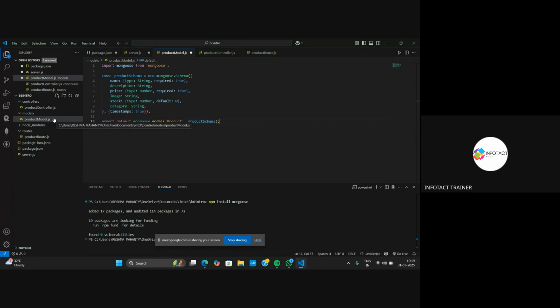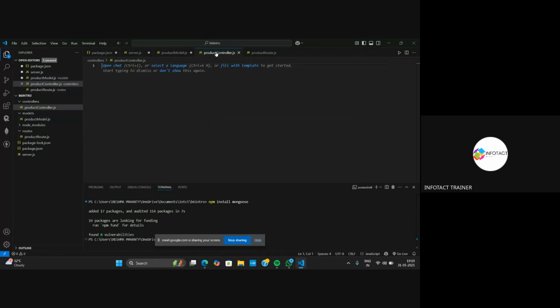Now coming on to the product controller. Inside the product controller, I will import product. As I have told you, whenever I need to use these product models, I will use the product word in order to import it. From where? From this models folder, product model.js.